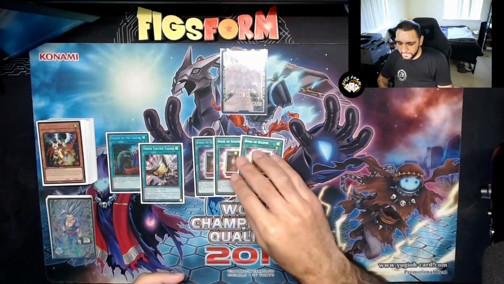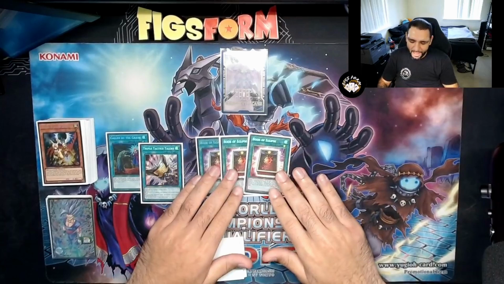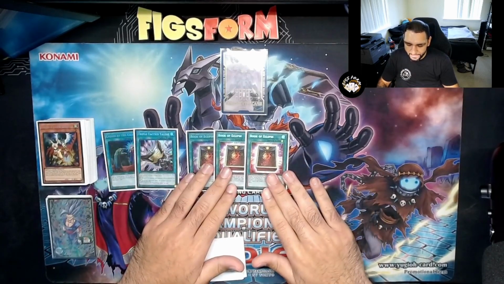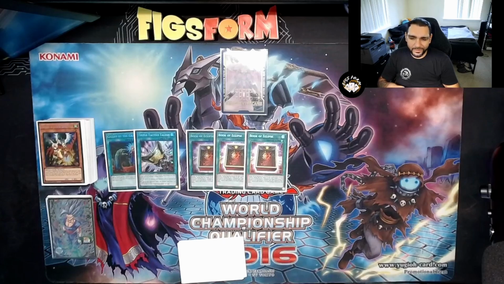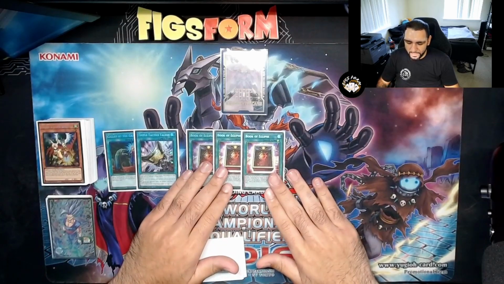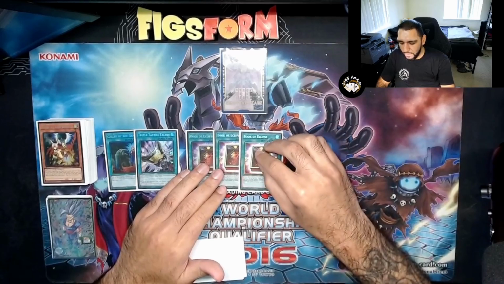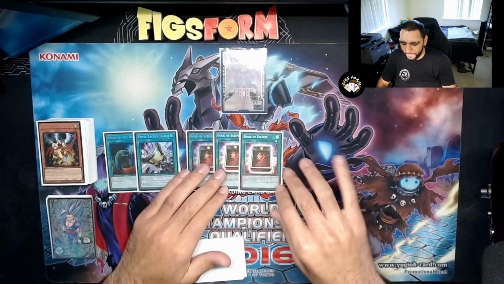I did three Book of Eclipse. This card was absolutely amazing. I love this card right now just because it's insane against every deck other than Maliss. It's very good against the Cash Tier Regenesis decks. I do like it as well against Ryzeo because once they get two names on board, you just put them face down depending on how far they get and how you interact with them.